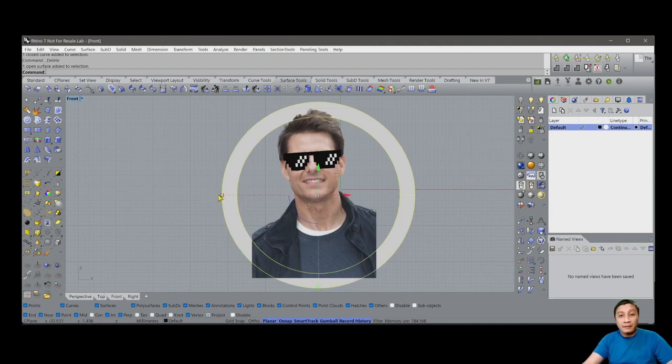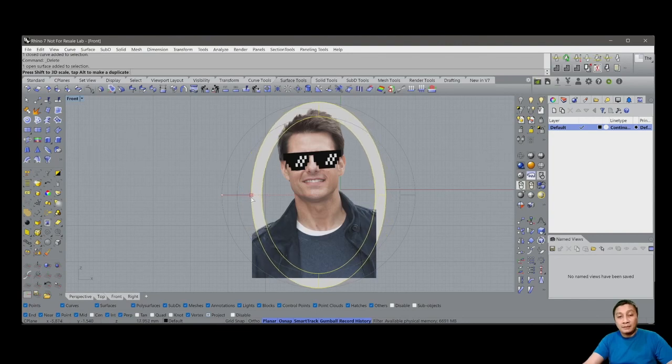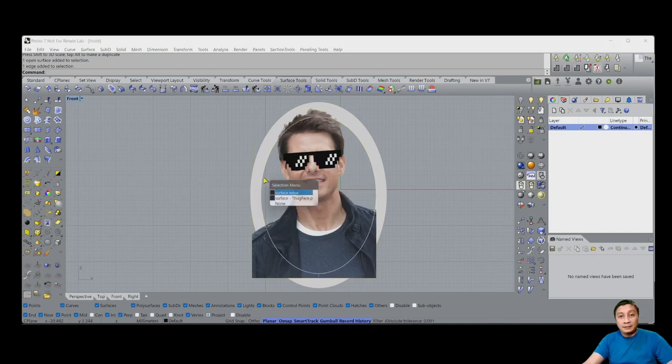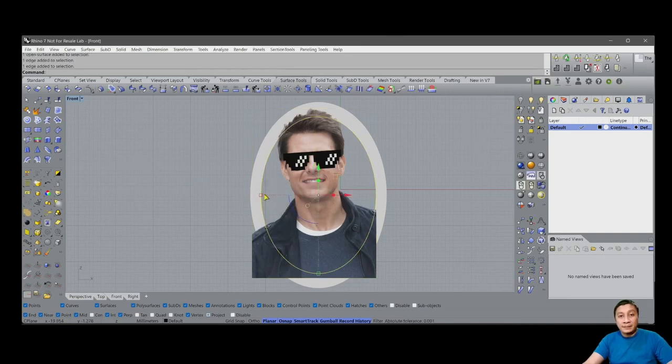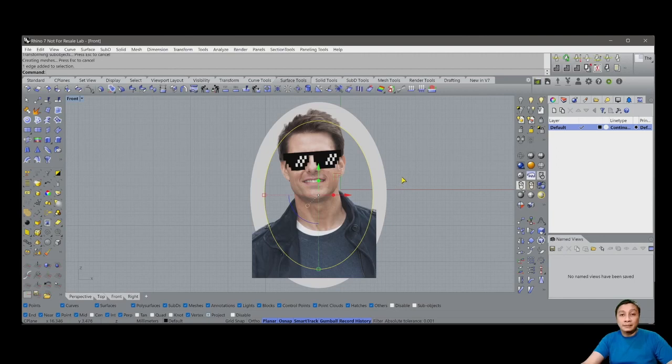So I'm going to scale this like that, and select the surface edge, scale it down just slightly. And then I'm going to select again the inner circle and adjust the place like that.